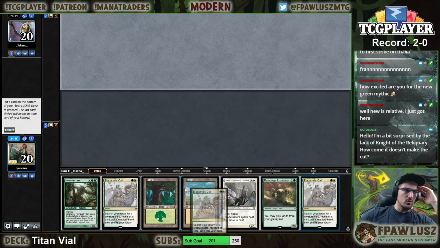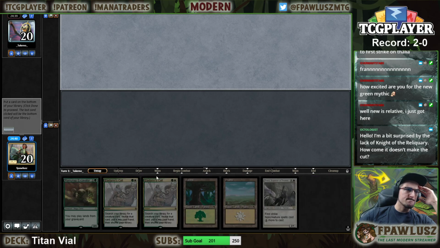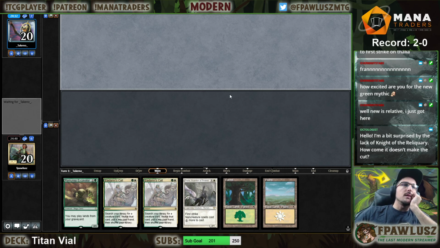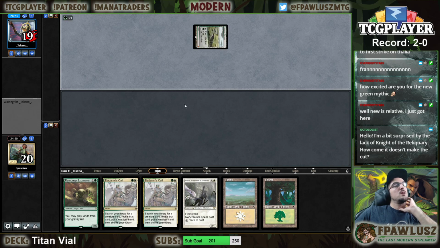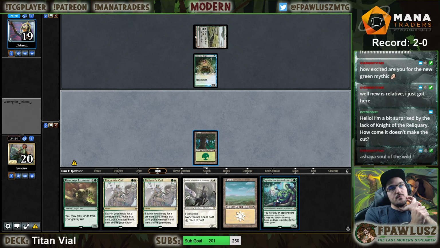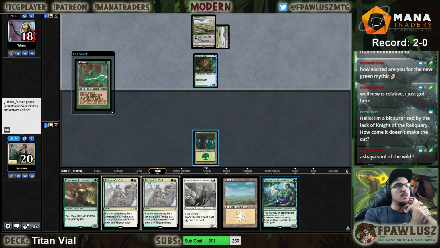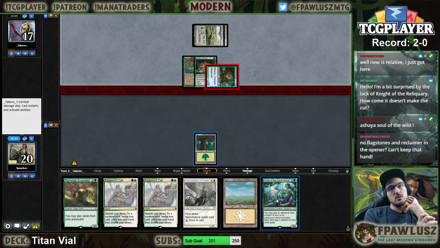I like keeping this hand for sure. Let's go with that. A bit surprised by the lack of Night of the Reliquary. Come doesn't make the cut. It did in the past, and it was the worst card in the deck. Today is the first time that I'm not playing Night in the past 3 weeks basically, and the reason is that this is not a good Night of the Reliquary deck. It just isn't. You play 3 fetches, and you don't even have that many ways of getting value from Night. This is not a very good Night of the Reliquary deck, unfortunately.